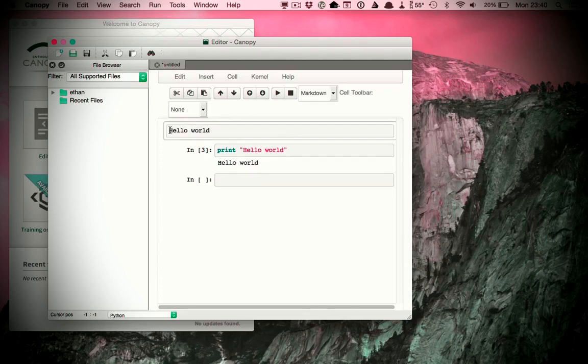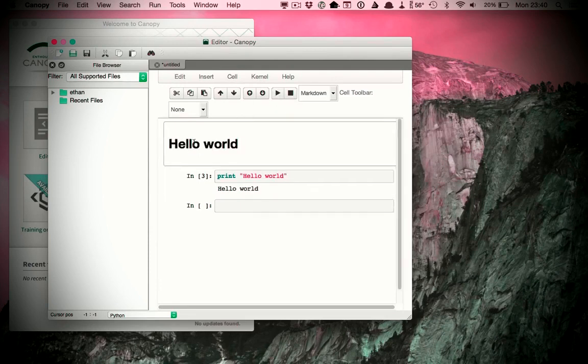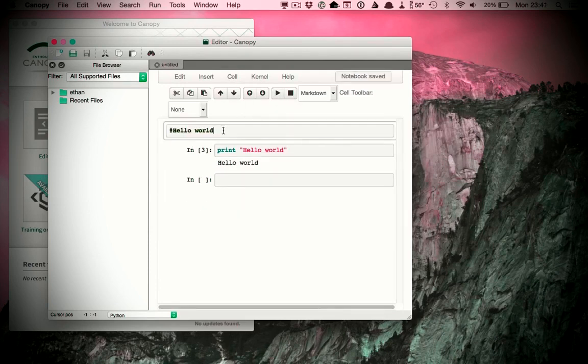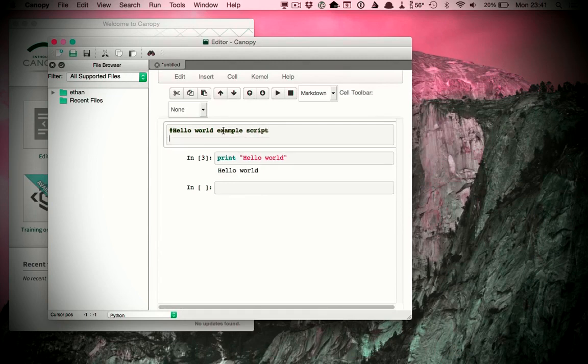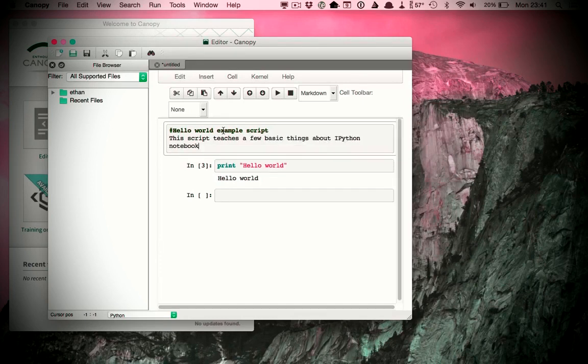Okay, so code, that seems pretty obvious, but what is Markdown anyway? Well, that's a longer story that we don't really have time for here, but let me just demonstrate a few of the very basic features of using Markdown syntax in the Markdown cells. By using the relatively simple Markdown syntax, we can use just a few symbols and add some formatting to our text.